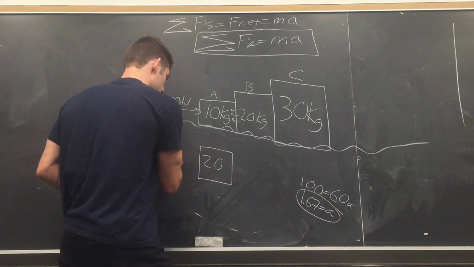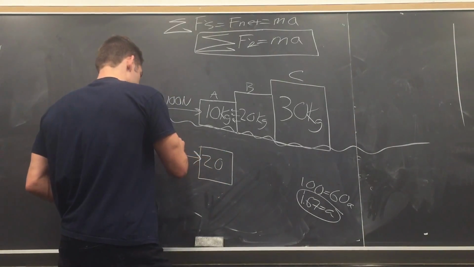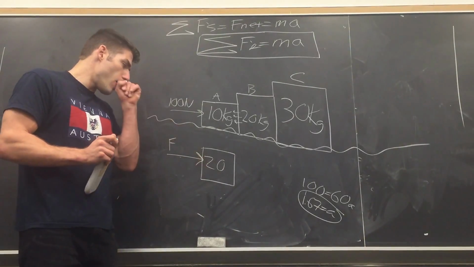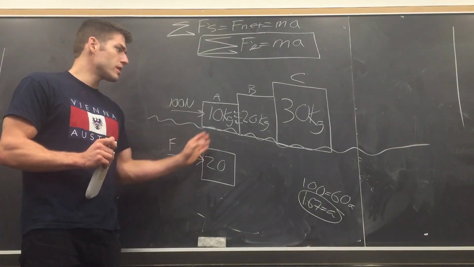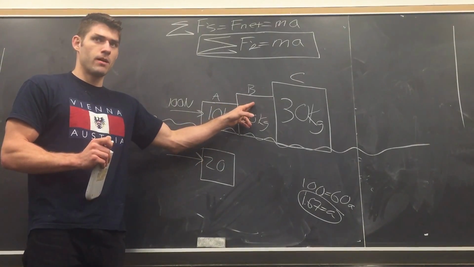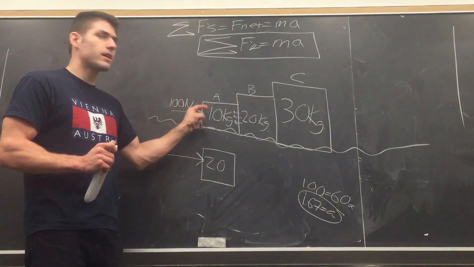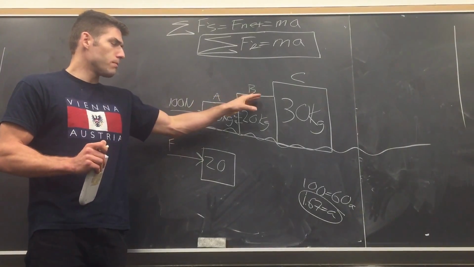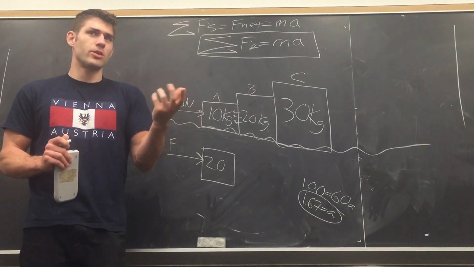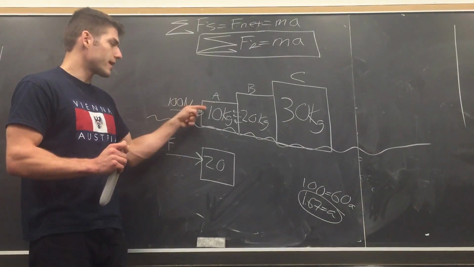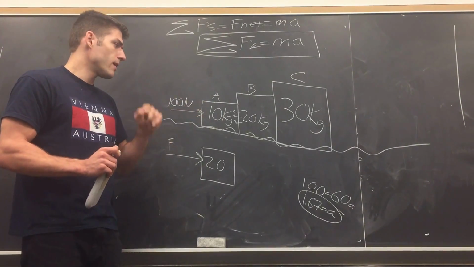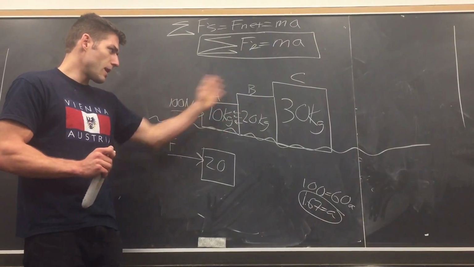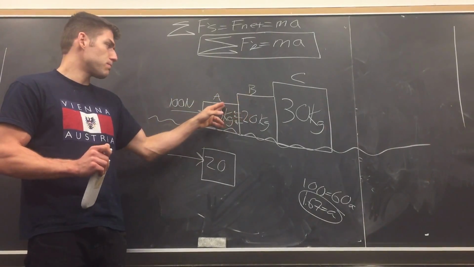all right. So this is big, and this throws some people off. We are not going to say that there's 100 newtons acting on the 20 kilogram block. The 100 newtons is specifically and directly applied to the 10. What pushes block B? Forces have to be direct. The 100 newtons is directly contacting the first block. It is not contacting directly the second block. So the thing that pushes block B directly is block A.